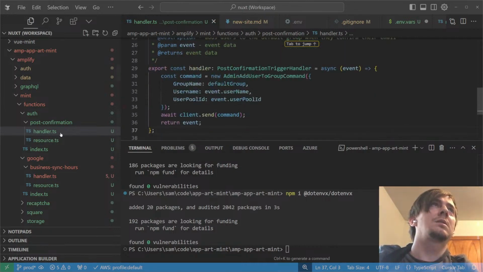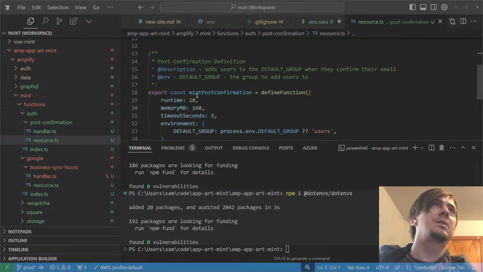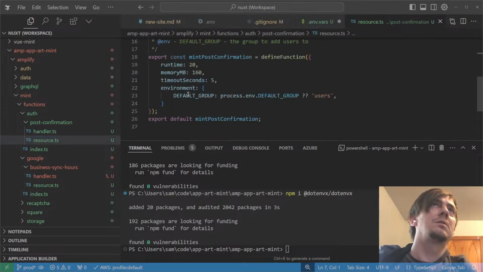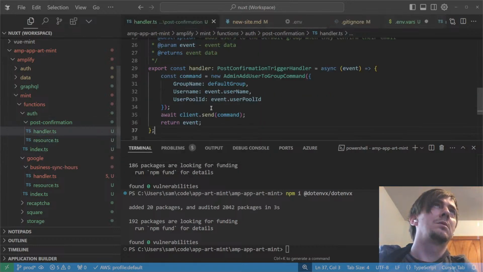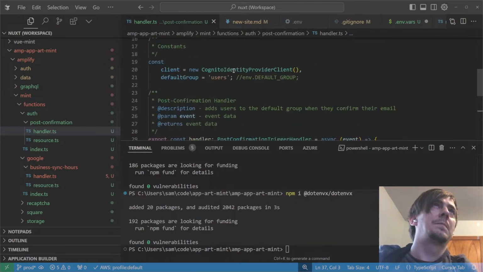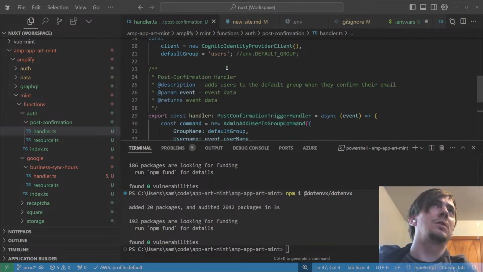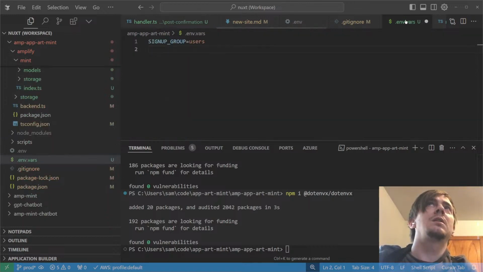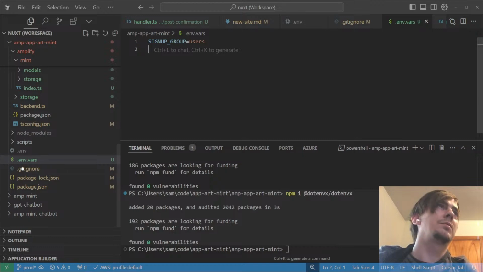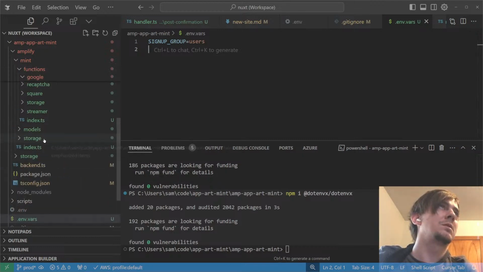Okay, so that's good. This guy will pass in the default group environment variable. That will go here. Save that for now. Sign up group default is users.